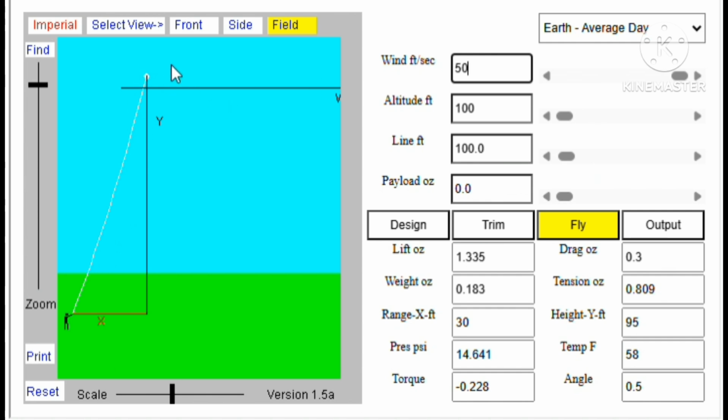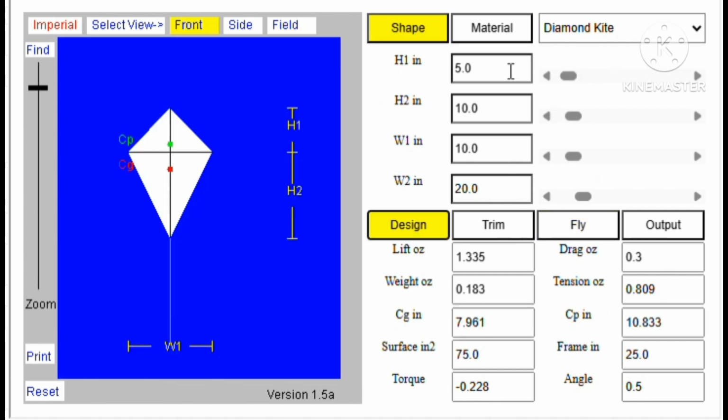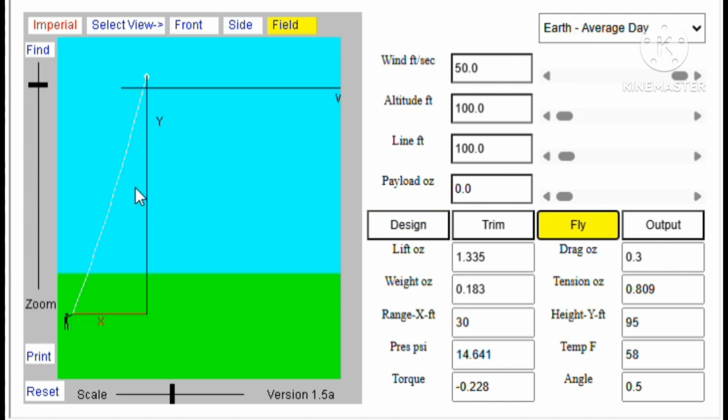Because it's a lightweight kite, and remember the shape is a diamond kite with normal default settings, you'd see that at 50 foot per second, it's going to go to 100 foot in altitude. And you can change these settings depending on how you want your kite to fly or act on certain days.